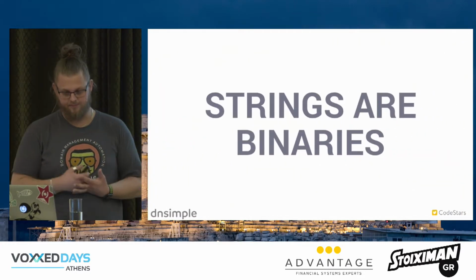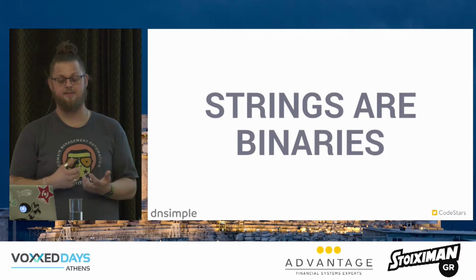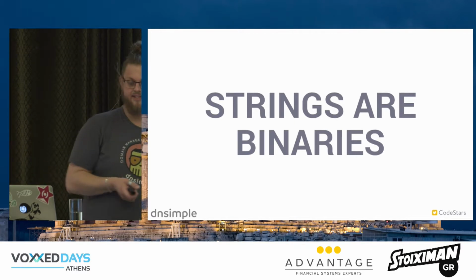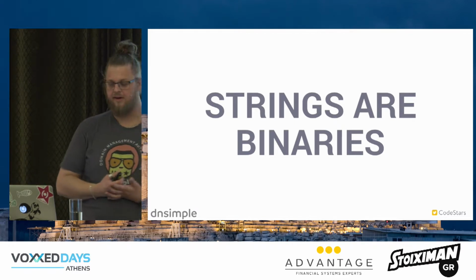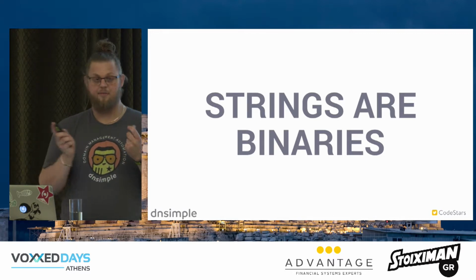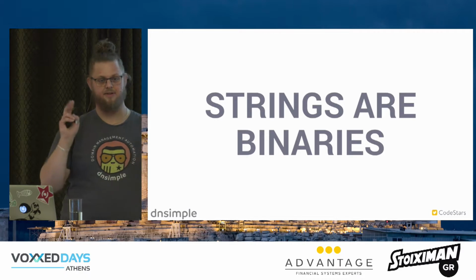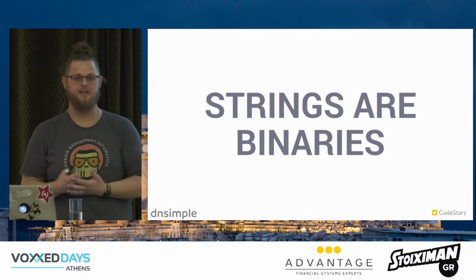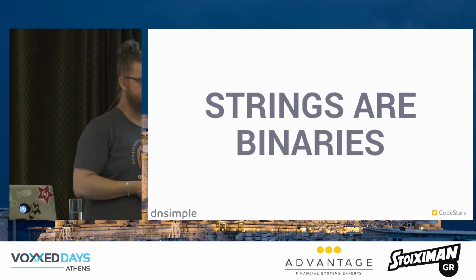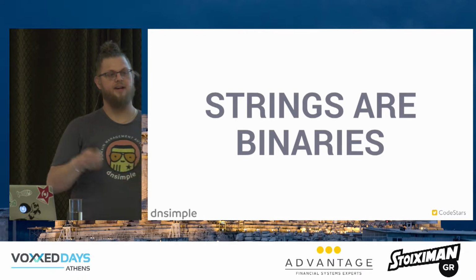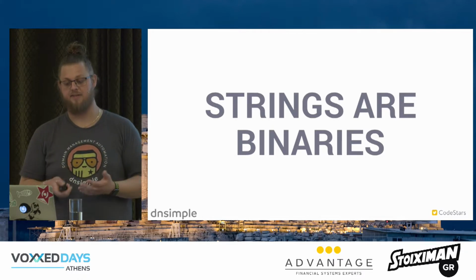And that's basically strings and binaries. In Elixir, that's the same. Strings are binaries. A string in Elixir is a UTF-8 encoded binary. And what's even funnier is that there is no native type string. Whenever you see the type string in Elixir, it's a custom type. It's a custom type that the engine ships, but it's not like int or binary, a native type, but rather a made-up type.